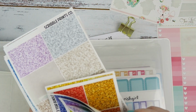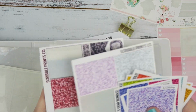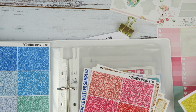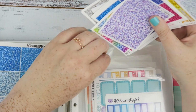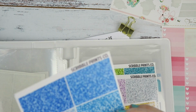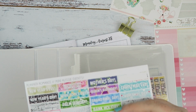So I decided to leave the grid sidebar as an open area just to scribble. I saw Holly Plans do this recently, and I thought that was a much better idea because I didn't use the to-do list in the last week. I've just been trying out these inserts, and I found that I didn't really use that, so I just used the pattern headers to make a cute little column and put a little things header on top. And now you find me just going through my glitter header set collection, because I didn't have any more to do headers, sorry, because I used them in my main planner. So I just looked for a glitter header that matched.